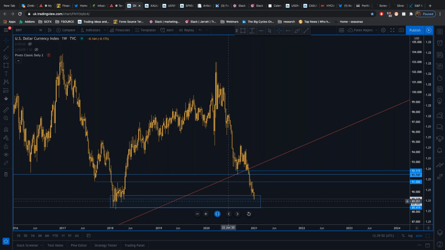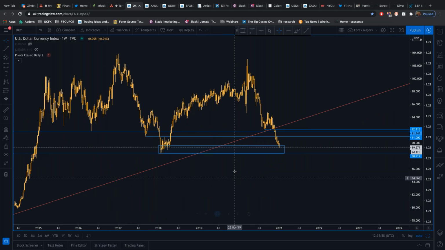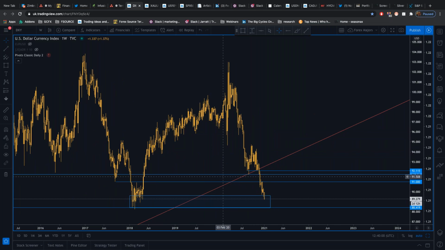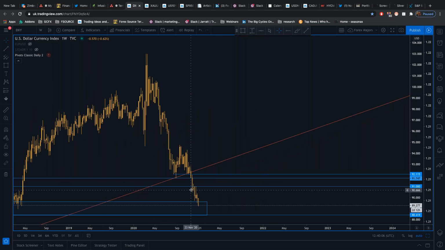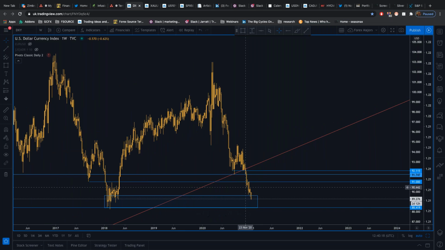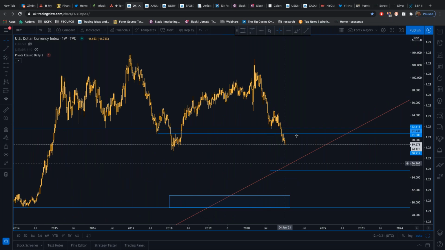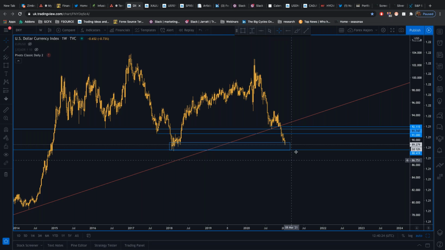In the near term, we have to be aware that this dollar index is now sitting at a key support level around this level here. Okay, so that's something to be aware of. And you would expect potentially some people taking profit and moving higher. I took a short on the dollar index at the end of last year, just into this support level here. I shorted from around this 90.72 level and took profit around this 89.60 level, just as we moved into that support level. Expect profit takers. If that level breaks lower, then expect more continued heavier selling. So that's something to be aware of.